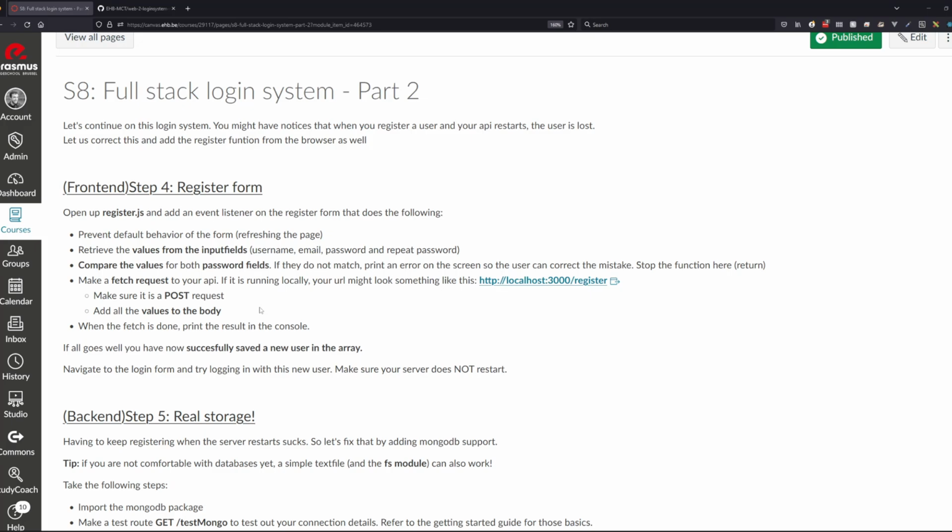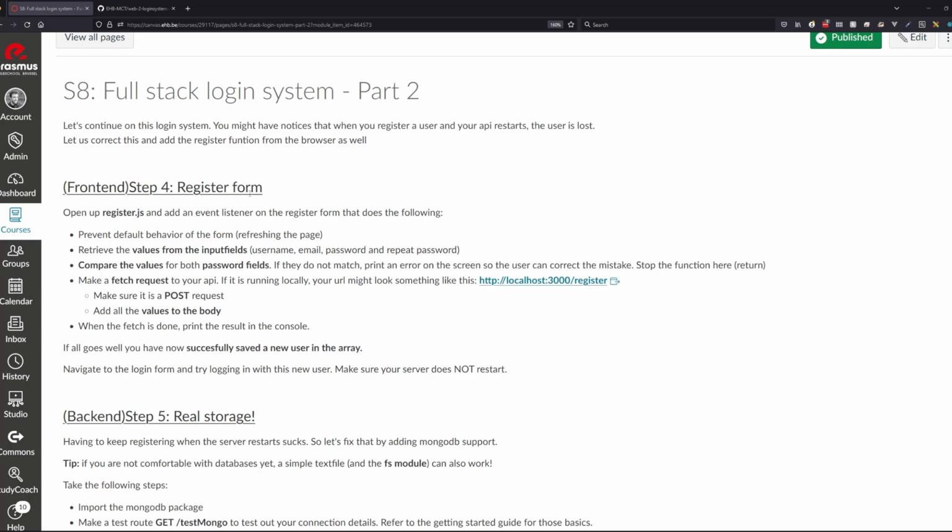We are going to do something that is basically a copy-paste of the previous step, which is where we first did the login form. The reason why I separate those two is because getting that login form to work for the first time with an actual fetch request is quite important for you to understand how a frontend communicates with a backend. But again, practice makes perfect, so now we're going to do the same with the register form.